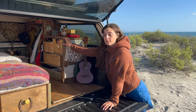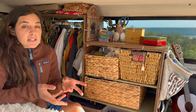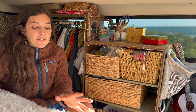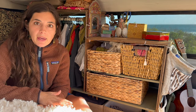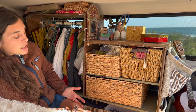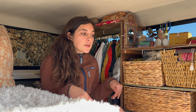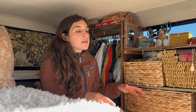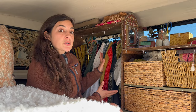In the back of the truck I wanted to make kind of like a living space for myself. I have what I call my sofa, and it pulls out into a double bed whenever I'm ready to sleep. I also created a closet and dresser system for myself so that way I could have a little bit of floor space instead of two massive big drawers. I have quite a bit of clothes and I also didn't want to have everything rolled up in baskets, so I made a hanging closet system, which I was pretty stoked about.